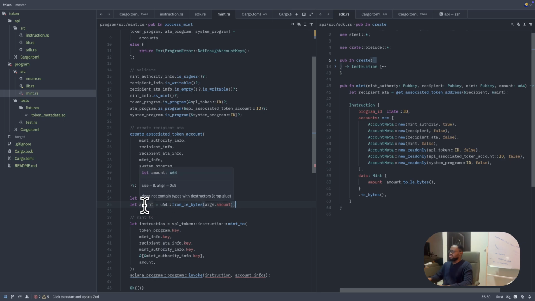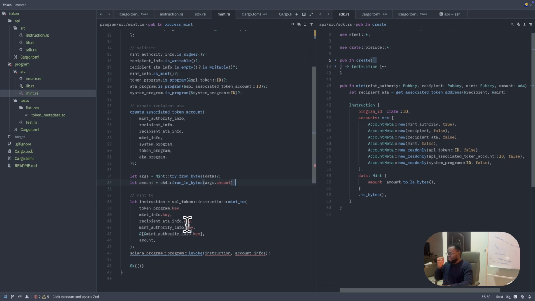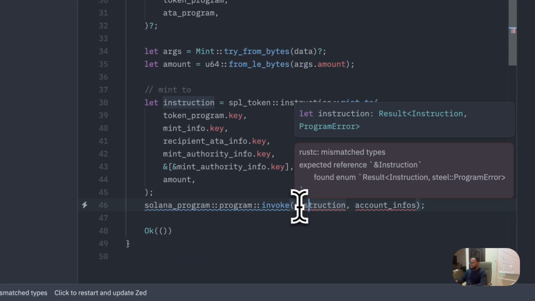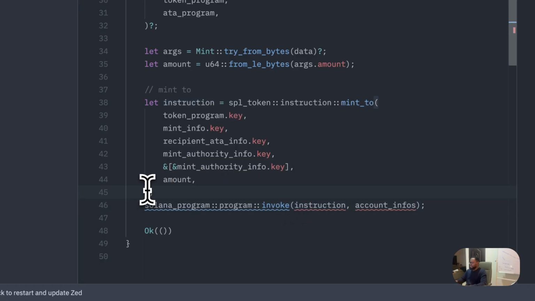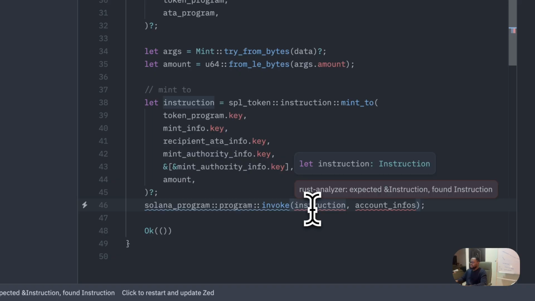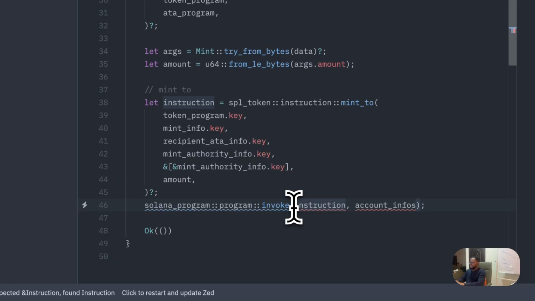Yeah, that should be right. So instruction, okay, we need to add this here and make this.